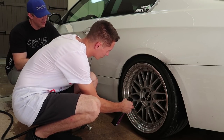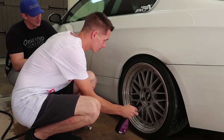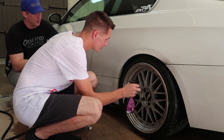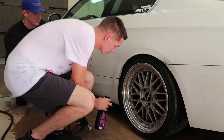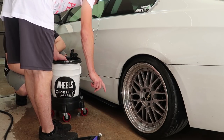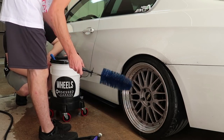Oh, this stuff smells interesting. It almost smells citrusy. Yeah, a lot of people really hate the smell of this stuff. The smell of it's a lot worse. I think what helps us here is the humidity knocks down some of the stench. You let that sit for a little while? Correct. And then it was this brush that we used for the barrel first? Yep. Okay. Minute or two.